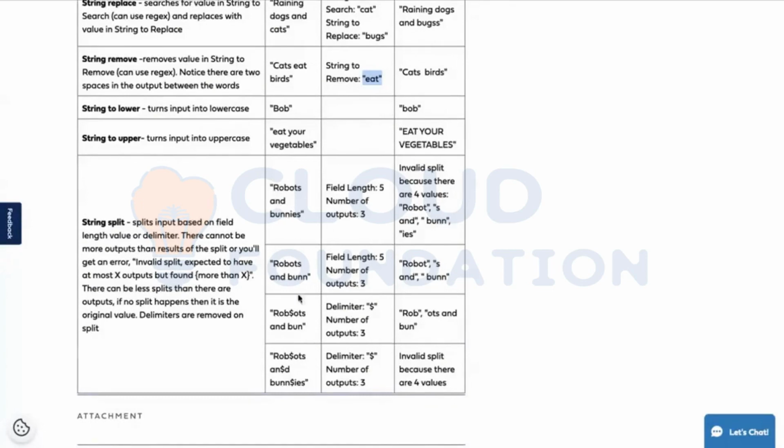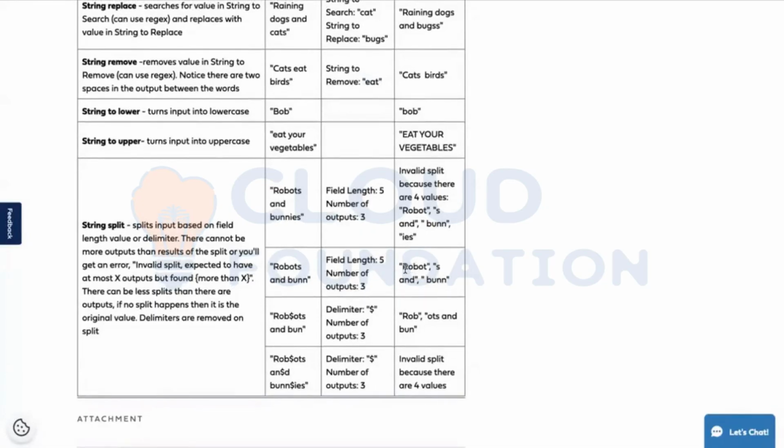Suppose if you look at a basic example, robots and buns, field length should be 5 and number of outputs should be 3. It would split into robot, field length 5, then S and bun. It would become another one, and then it would be bun.